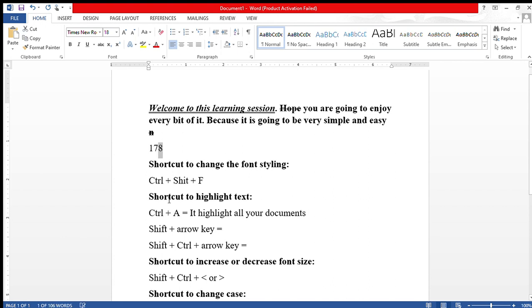Then I will highlight only this 8 and click this subscript here. Can you see that right now? Once I click this subscript, it now drops it below. That is how to use the subscript. After using it, I come here and click it again to remove it from subscript.